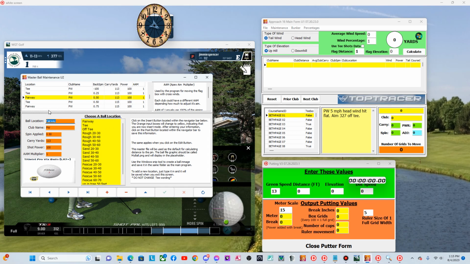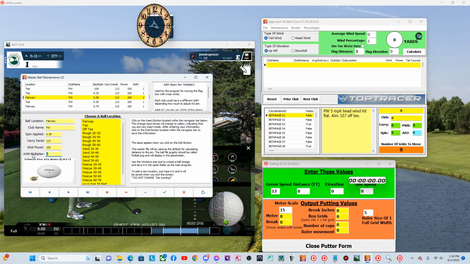So let's say your club, your pitching wedge at 0.5 or 75% of spin, and it told you to move it over here, it told you to move it 2 grids on your shot, right? And you find out that your ball went an extra half a grid over to the left. It went 2.5. You can come back in here and change it again and say, well, at 100%, it's off. It's actually moving it more, right?